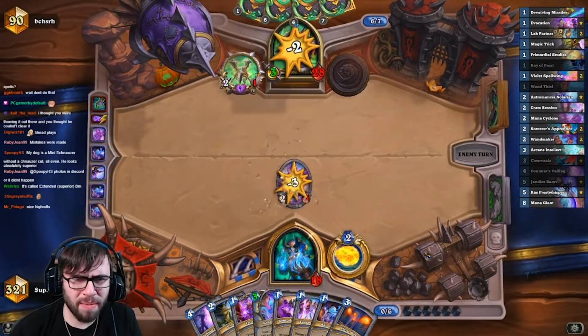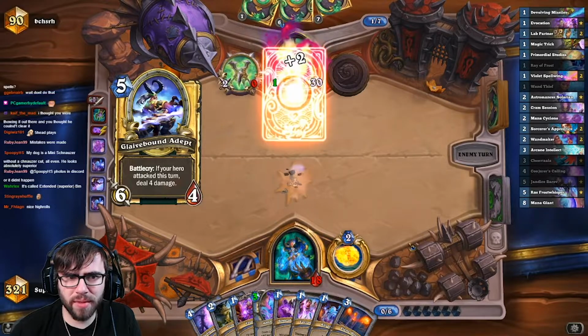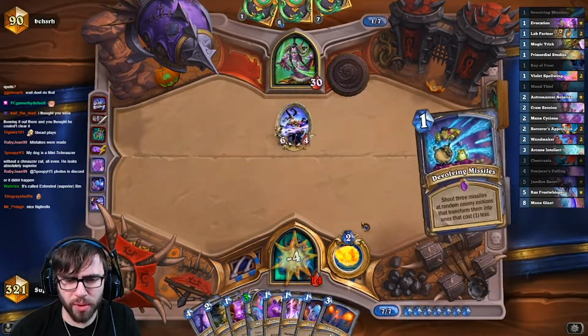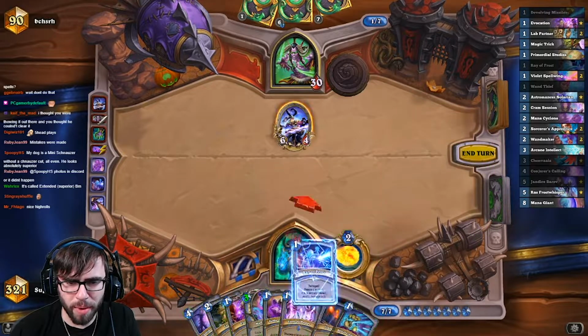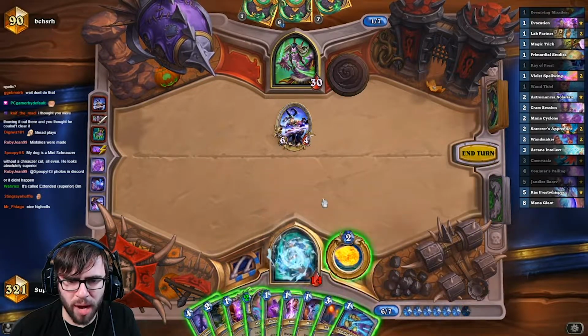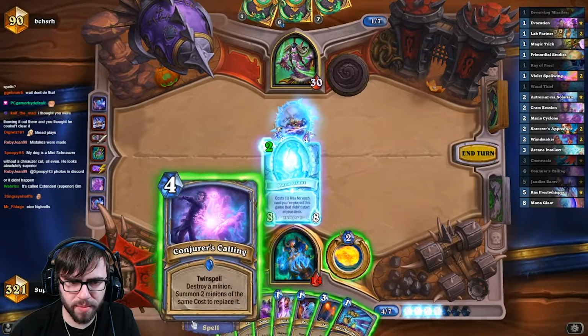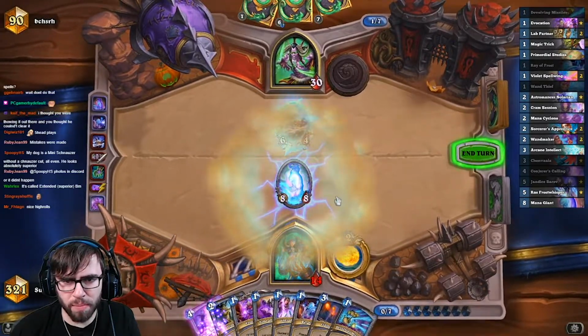It looks like Livebound Adept. Alright, that's good. Whoa, Livebound Adept and the Penflinger. That's pretty greedy. He's a greedy boy, but we do this. Because that was randomly generated, we'll be able to do this in Conjurer's Calling. And if he doesn't have an answer for this, we are pretty money.